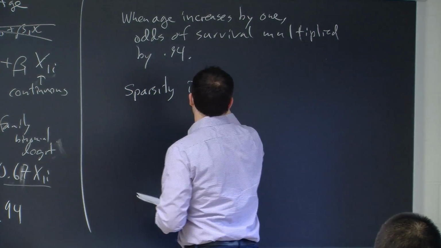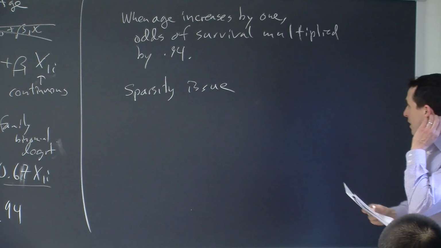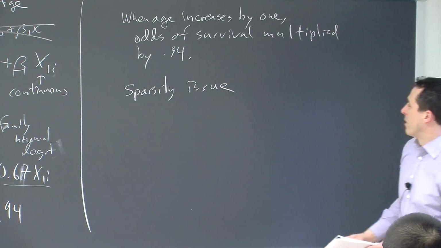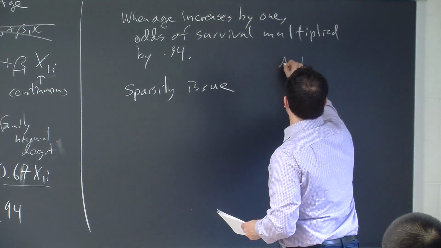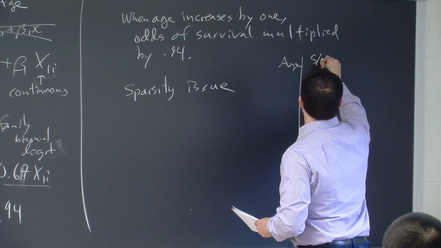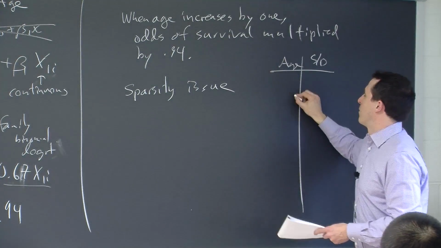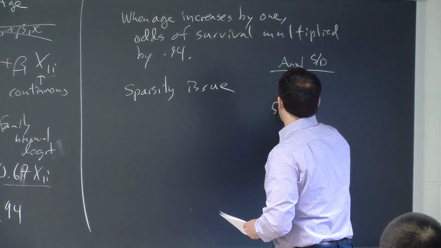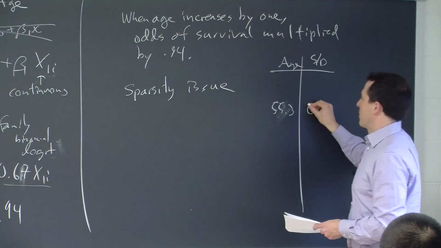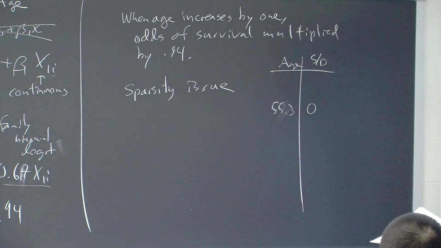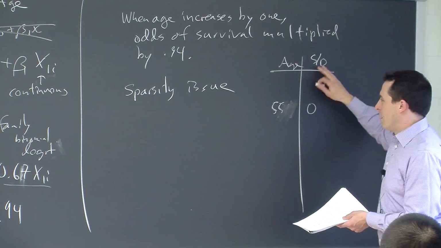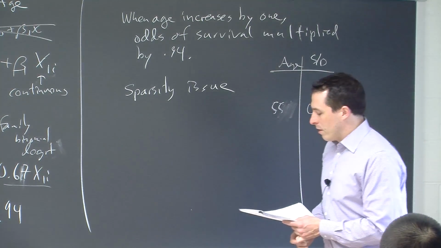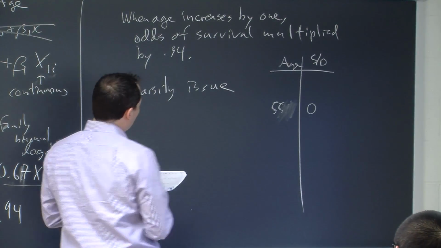Right, and this is very common when we're dealing with this kind of continuous data. If I write down a table of age versus survival, there's going to be a lot of places where there's a 0, 55.3 or something. There was nobody who was exactly 55.3. Even if I make this better, there's going to be a lot of zeros in this table in the sense that it's sparse. And so what does that do?